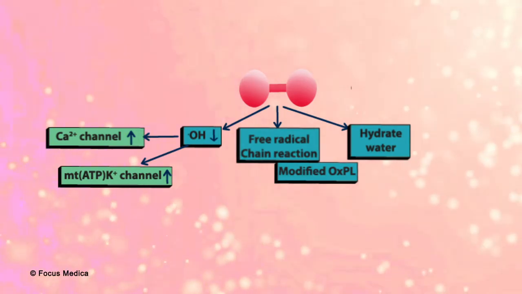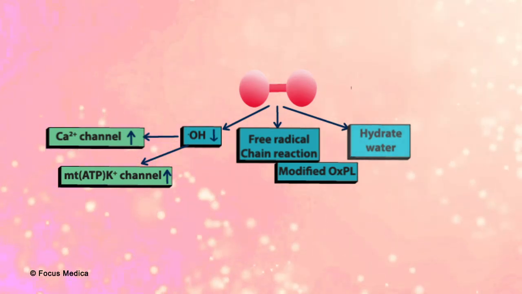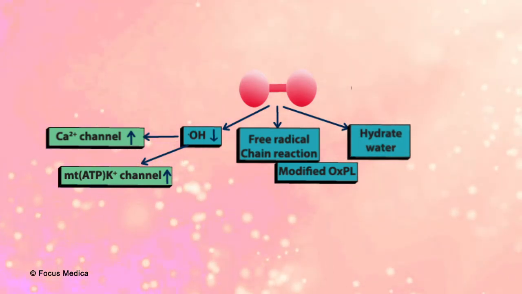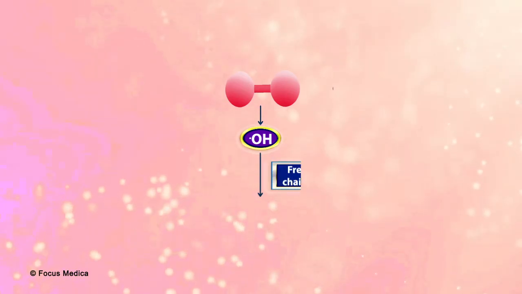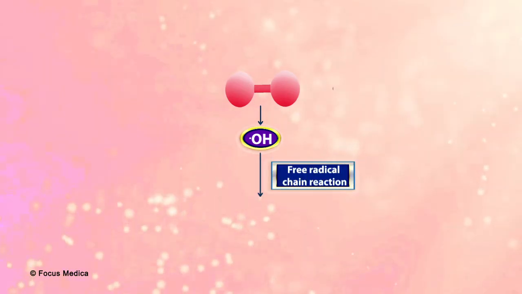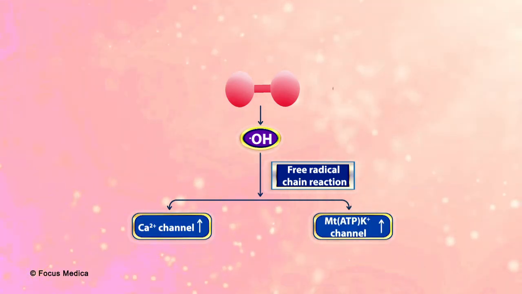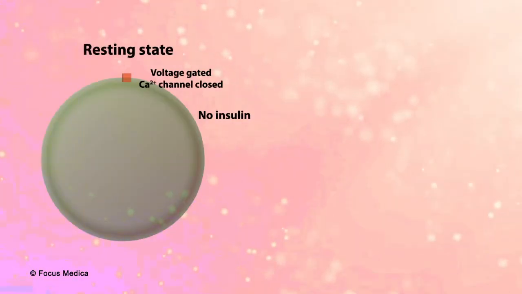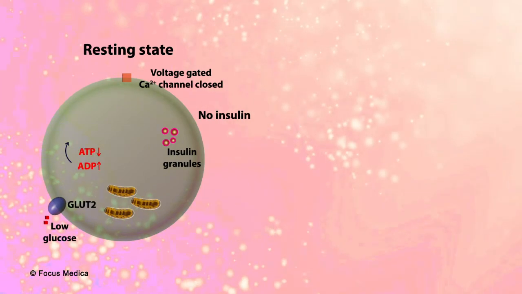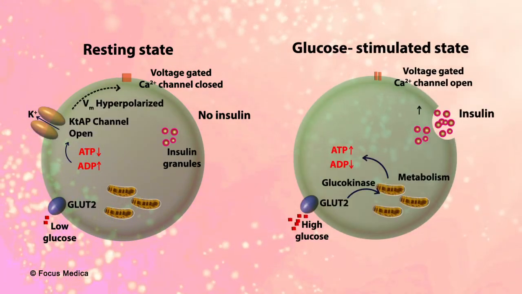The possibility of structural changes in proteins that could be brought about by H2 via direct changes in hydrate water is also discussed. The hydroxyl radicals (OH•) are said to have a physiological role because they trigger a free radical chain reaction and may be involved in the regulation of Ca2+ or mitochondrial ATP-dependent K+ channeling. The mitochondrial ATP-dependent K+ channel, along with other important functions, also plays a homeostatic role in blood glycemic regulation.